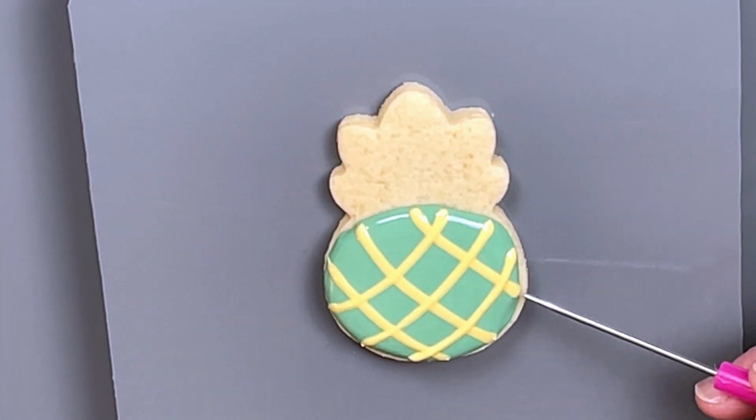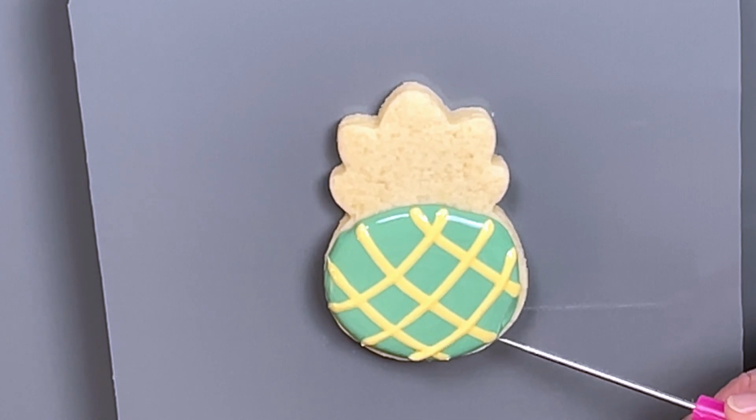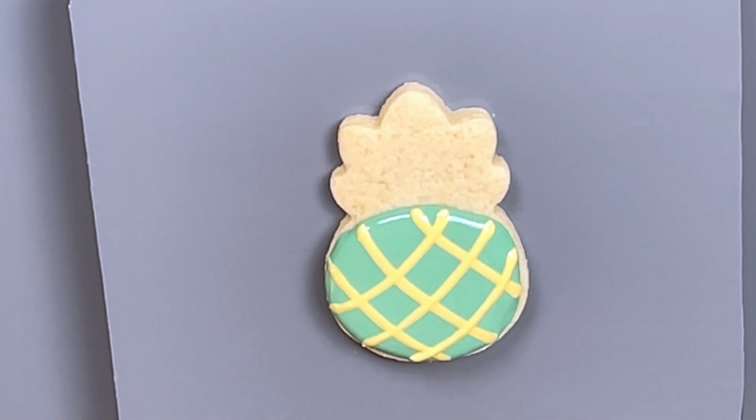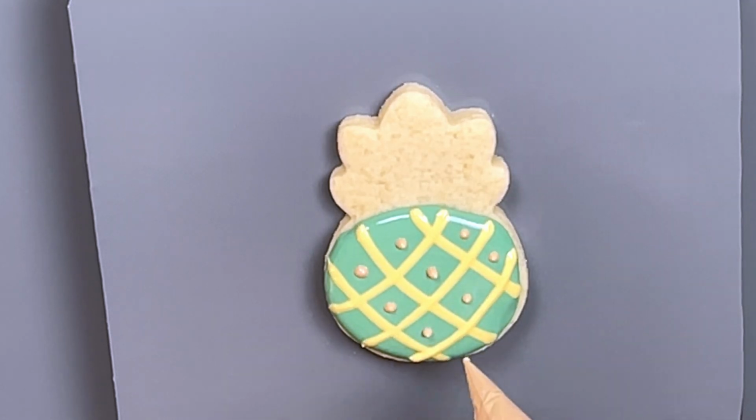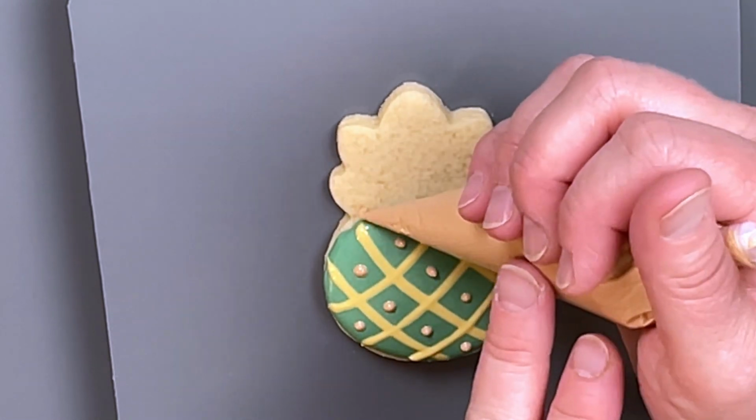And who says you can't have a green pineapple anyway? We can probably just call this the unripened pineapple. You probably wouldn't want to eat it though. Might be a bit on the sour side. I kind of like the look of the colors this way.